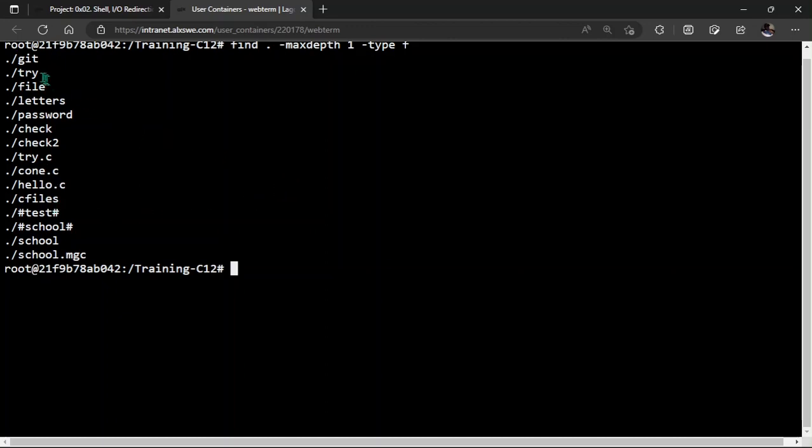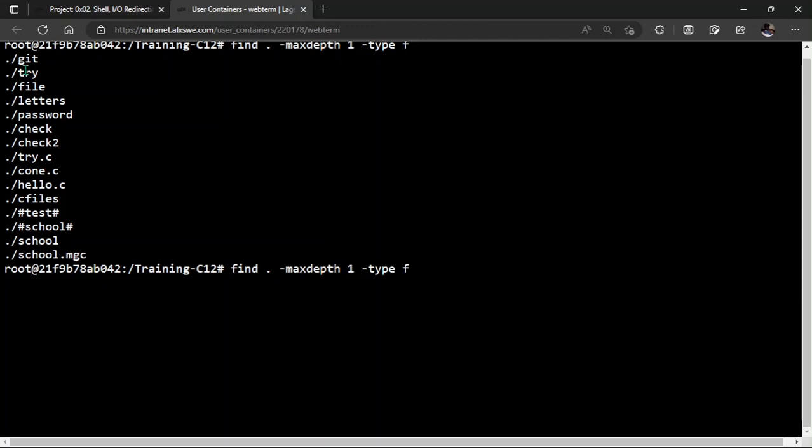It is also printing the file path. The / means the file path. It's printing the path also, which we don't want to happen. We only want to print the files in the current directory and not the path, rather. So how are we going to do that? You can say find dot -maxdepth 1 with the type file.